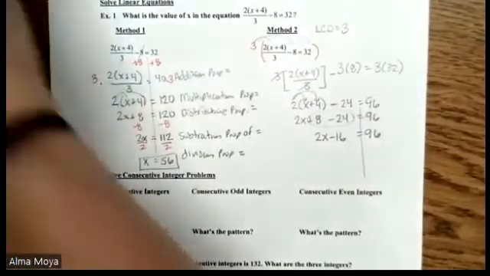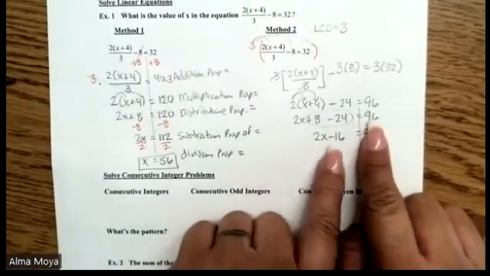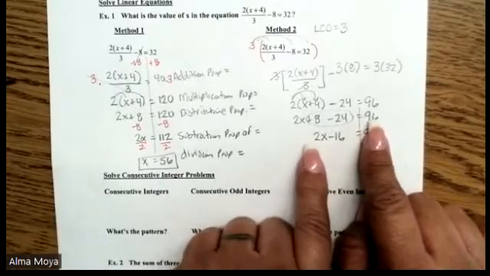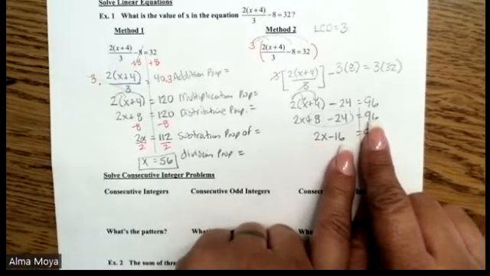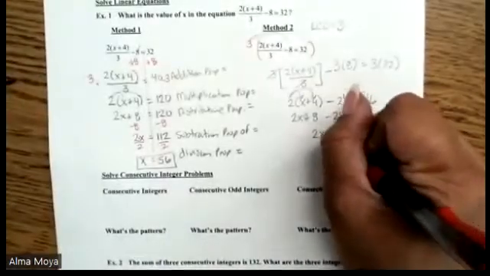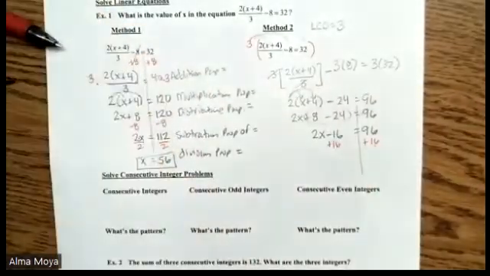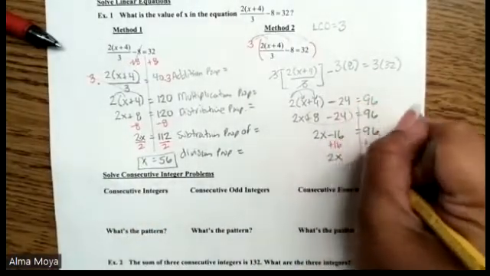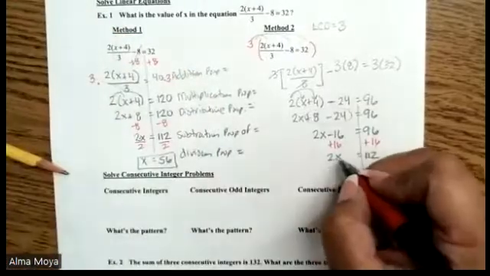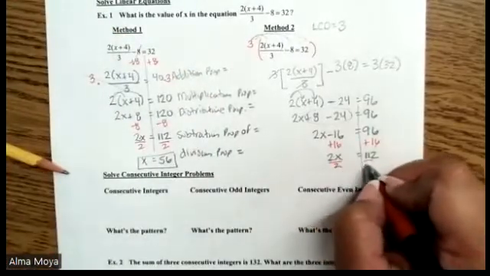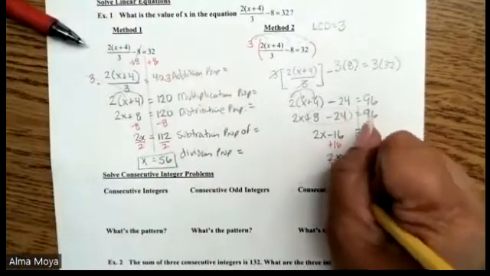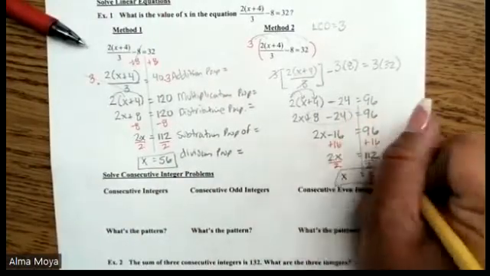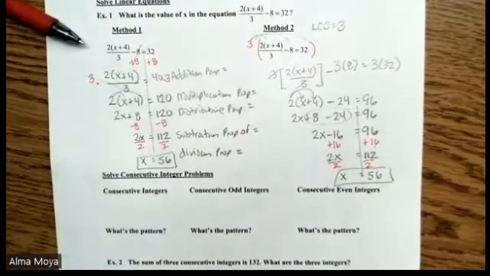And now that the variable is by itself and simplified, I can go ahead and start solving. Do not get rid of the 2 because the 2 is glued to the x. Go ahead and get rid of the minus 16 first. Opposite of minus 16 is add 16. So 96 plus 16 gives me 112. And then the last step, since that says 2 times x, opposite of times 2 is divide by 2. So then x equals 56. And look, it's the same answer. So I personally like this way better just because I can get rid of all my fractions at the very beginning.